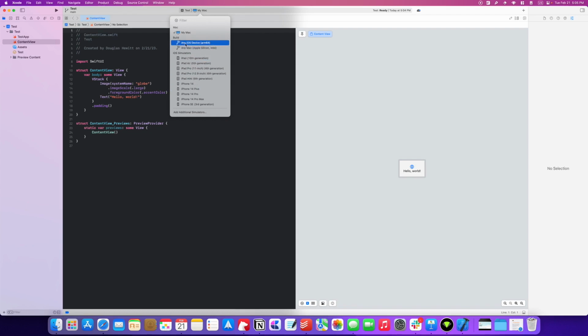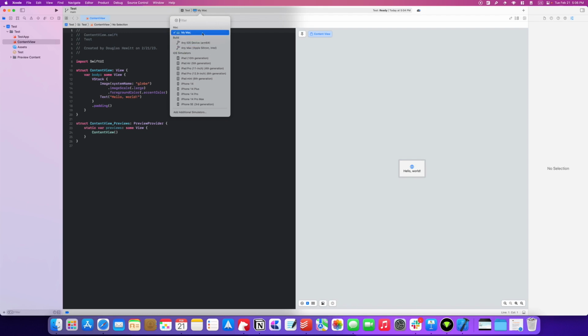You may see this build that says any iOS or any Mac. This is when we submit to the App Store. This is something else, but we won't look at that right now. And you also notice that these just build, but they don't run. So when we put on my Mac, it builds the project, which means that it compiles it. It compiles the Swift code into zeros and ones, and then it runs the code on my actual Macintosh. These two options, all they do is build the code, turning the Swift code into zeros and ones so that it is ready, for example, to be uploaded to the App Store, something like that, and packaged as an app.